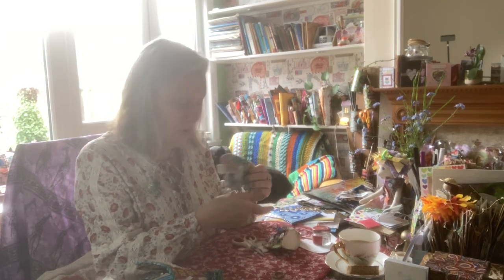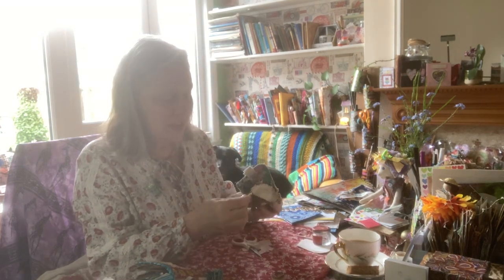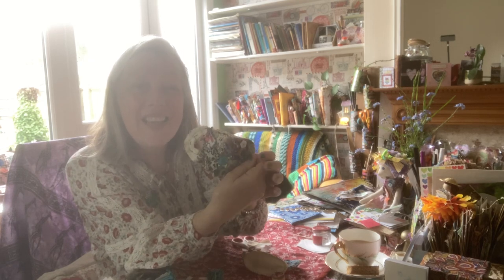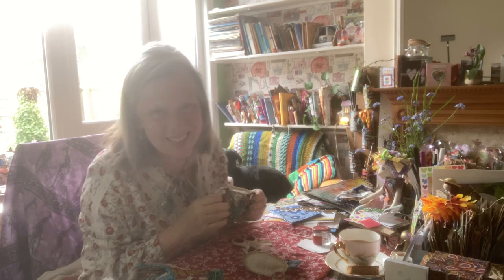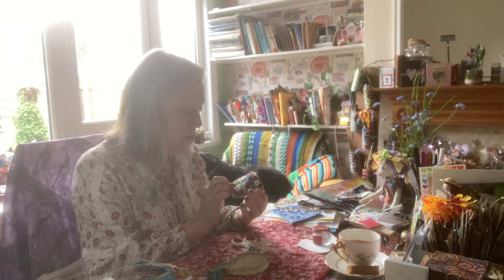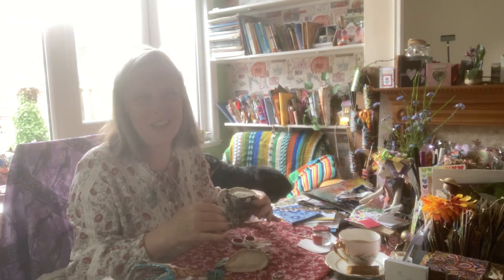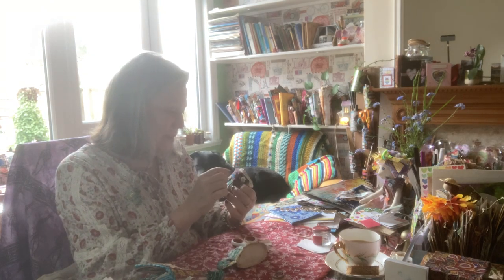Let me take you through how I made this week these whimsical teacups. They have been fun. It's always lovely to have a little bit of whimsy. I've been doing some slow stitching, so that's been really relaxing. I've been using up little scraps of fabric too. So let me bring you down here closer so you can see exactly how I made them.